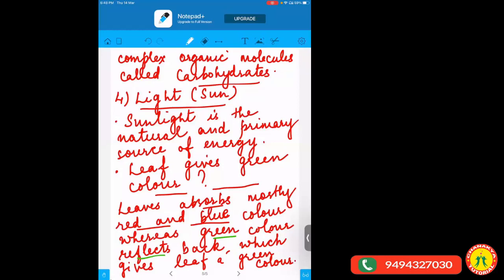Same way, in the leaves, if any particular red radiations or blue radiations are coming, they will take it. If yellow or other colors are coming, like dark green or violet, what do they do? They don't mind it. They do not absorb it. They neither reflect it. They will not be taking care of them in any condition. They want only the blue color, red color, and the green color. Nothing else.